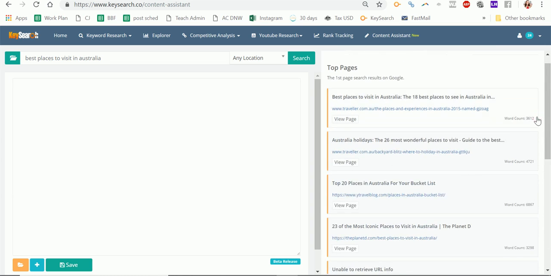So I hope this introduction to KeySearch and this little bit of a review has been helpful for you. You can see KeySearch is really quite powerful. It's really cheap. I just use the bottom tier one, and it's rare that I have any problems with running out of my allowance, although I do pay for extra keywords. And I really highly recommend it. And I recommend you watch my other tutorials to get a really good idea of how you can use KeySearch for your business.